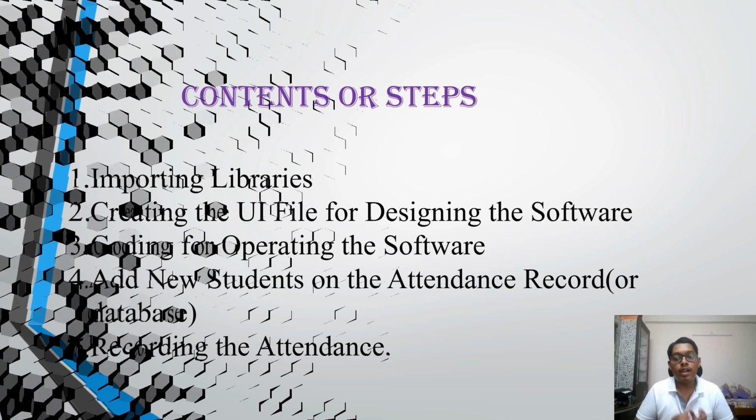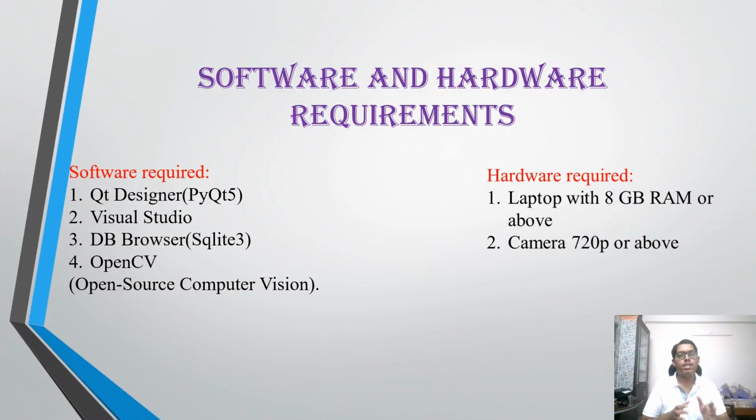So what software and hardware are required in this project? For software, the first one we need is Qt Designer. It is a tool provided by PyQt5 to design the front end of the graphic user interface application by the drag and drop method. It is a GUI builder tool, and a GUI can be quickly built without writing code.